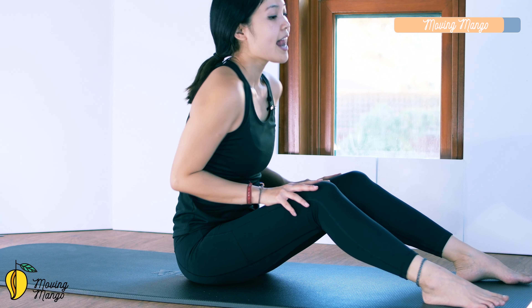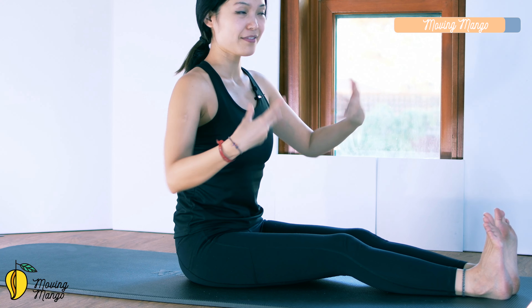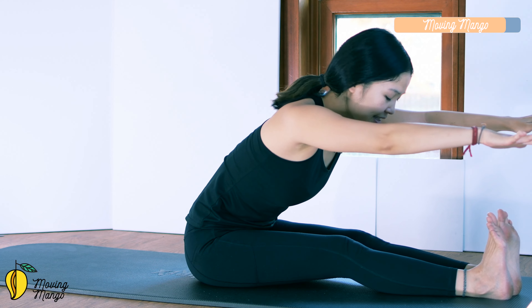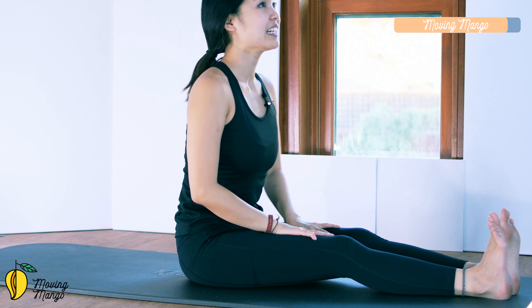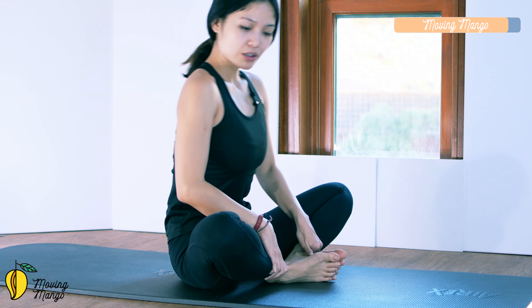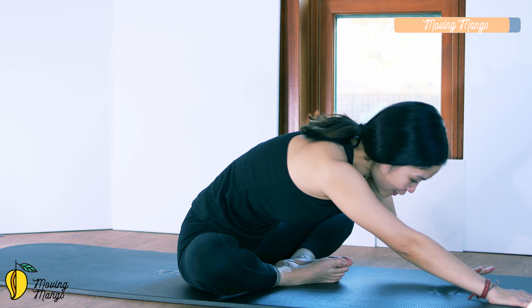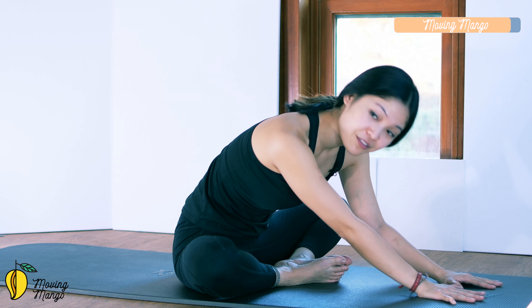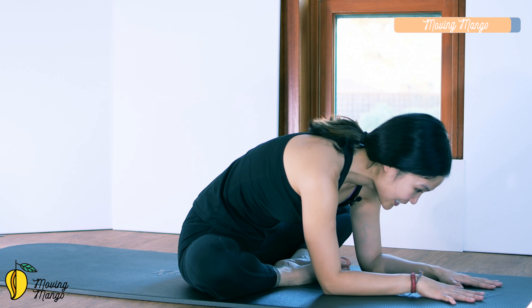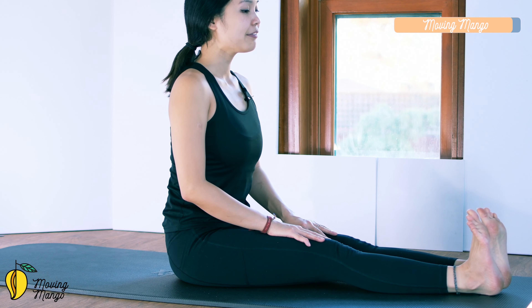Stretch your hips, stretch your shoulders. Rotate your shoulders fully in four directions, then reverse. Lengthen your legs, dorsi-flex with your feet, bring your arms towards the front and flex forward — come back slightly, or just as far as you feel good. Feel the hamstrings stretching under your legs — five, four, belly button in, three, two, and last one. Slowly bring your torso down, shake your hips, bend your knees open, keep your feet close towards the hips. Bring your hands towards the front and reach as far as you can to open your hips. Listen to your lower back and go halfway if more comfortable — feel the stretch and enjoy it. Slowly bring your hands back to the center.